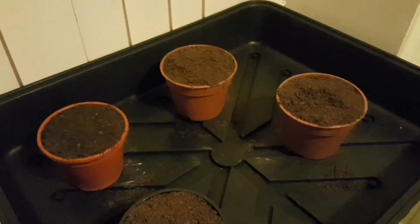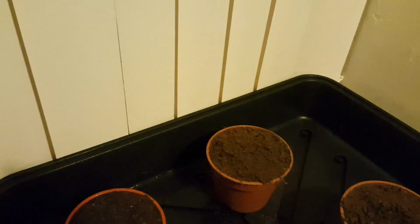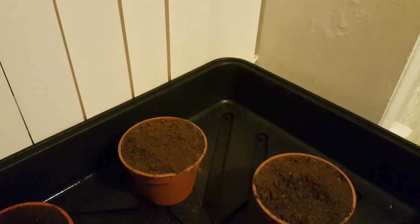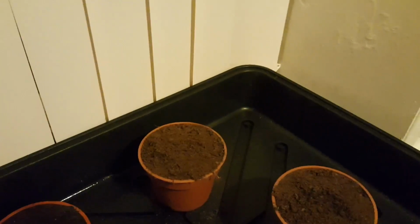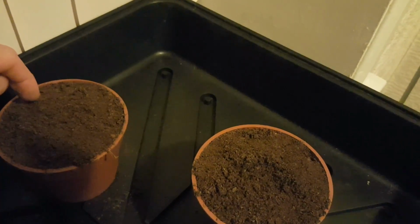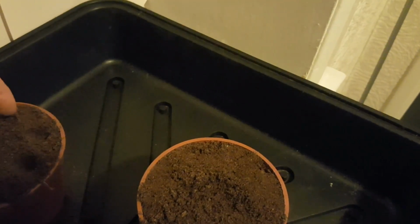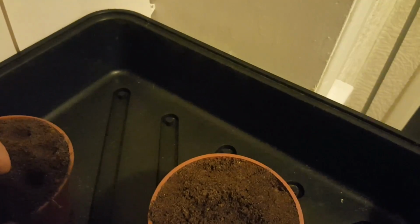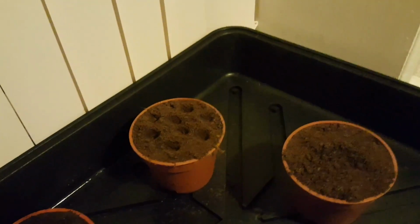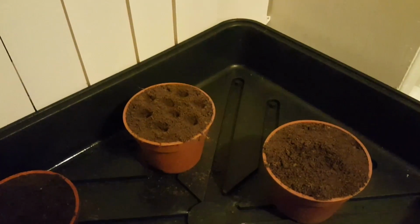Right, then next I'm on to my cabbages, and the variety for this one is Golden Acre. So it's a round ball cabbage, and it's a summer variety. And what I'm going to do with these brassicas this year, however, is I'm just going to sow about 8. The reason I'm going to sow 8 is because over the past few years, when I've sown quite a few, you seem to end up with a massive glut all at once, and you can't either get rid of them, give them to family, have them yourself, or even freeze them if you've got freezers full already.